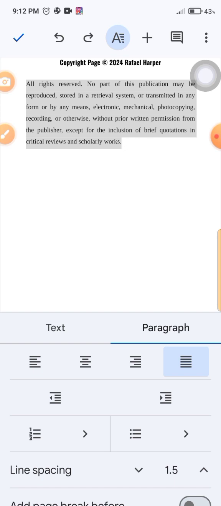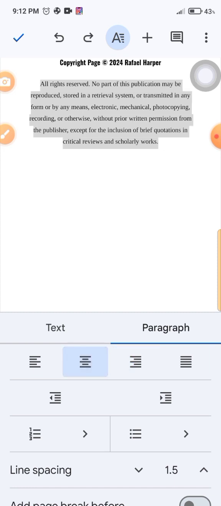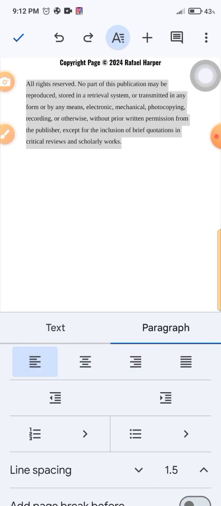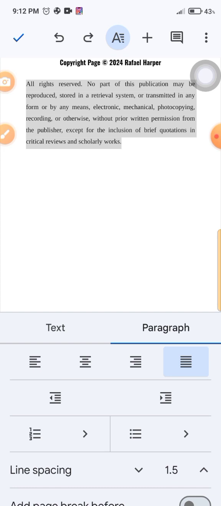Justification aligns it and makes it beautiful and orderly, while this is the right hand side, this is the middle, this is the left hand side, and this is justification.